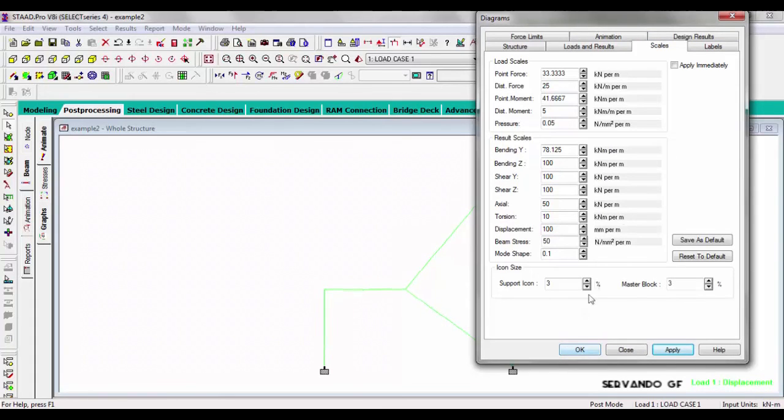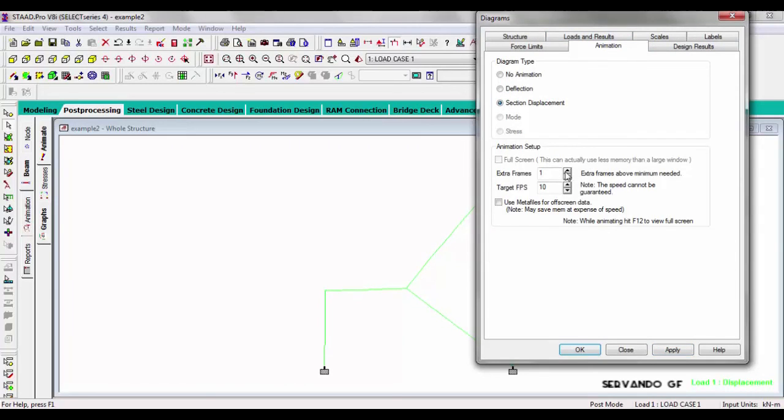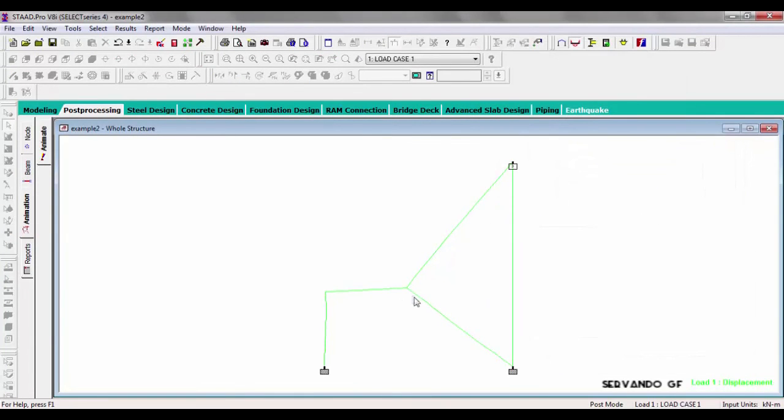As you can see, this is moving a lot. So the shrinkage of this bar is not producing a really big axial load because the structure is quite flexible.